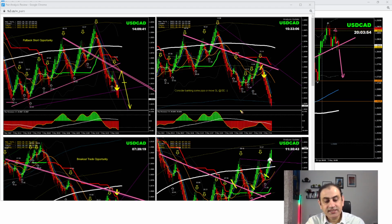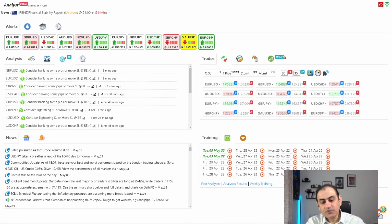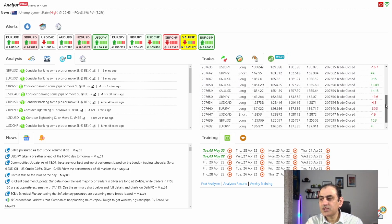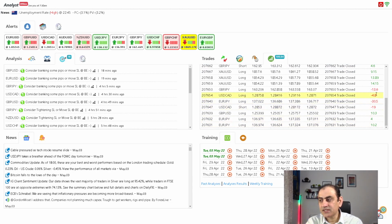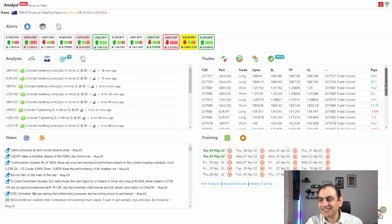All right, guys, as you can see, this is how we analyze the market in the 4-hour and how we analyze entries and exits in our intraday system and bank some pips. As you can see, one of my traders banked 109 pips. You can see here most of the trades are beautiful trades. Some are losing, some winning, because being an intraday trader, some of the trades are losing, but if the end is well, all is well. He recovered all of this. That's exactly what we do. So mostly we bank amazing pips. Today he made, even though the market wasn't volatile, 109 pips.